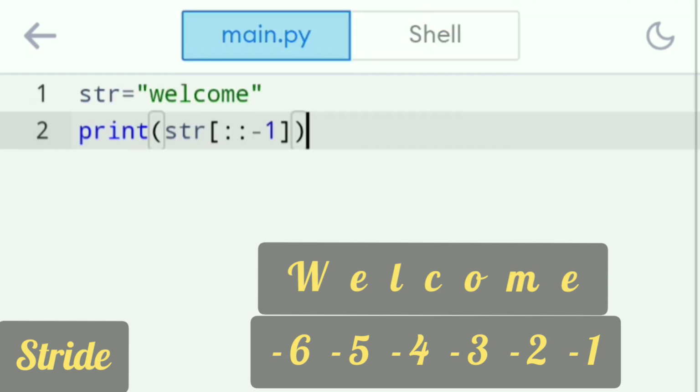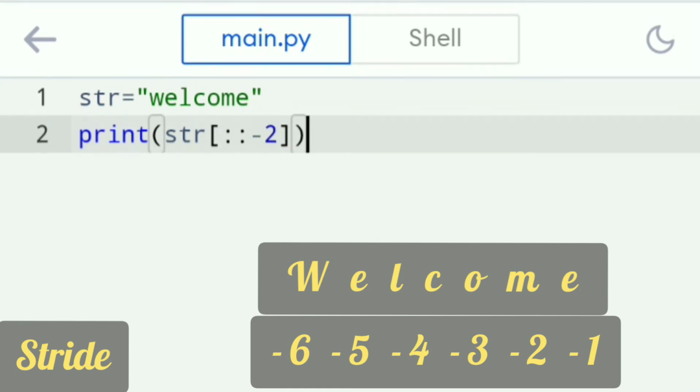So this is what stride. Hope you understood. You will get 1 mark or 2 marks from this stride operator. Simply they will give the string and randomly they will enter some numbers and ask what will be the output. So what will be the answer? Yes, the string will be executed in reverse order with increment by -2.